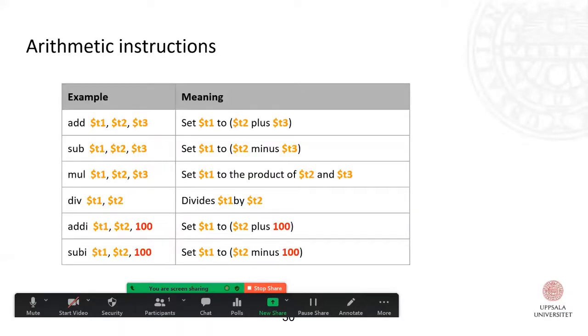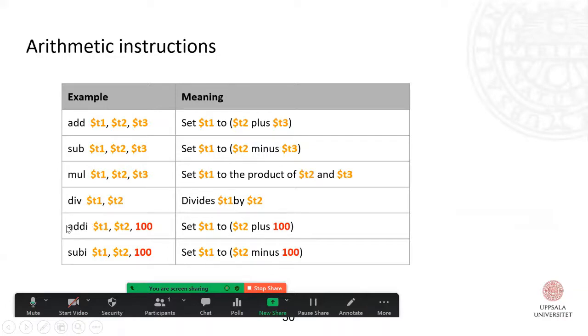So now let's see some examples of arithmetic instructions. For example, we have add T1, T2, T3. It means store in T1 the value of T2 plus T3. Subtraction, multiplication and division are similar.